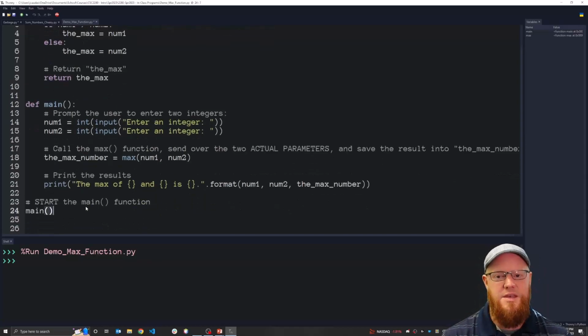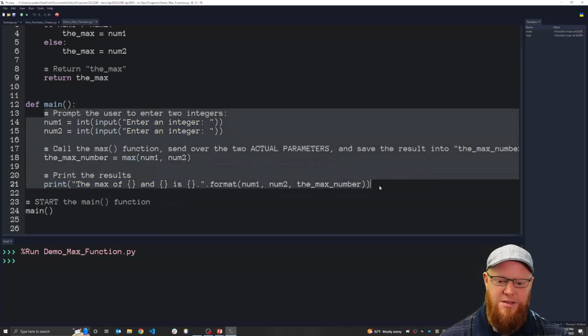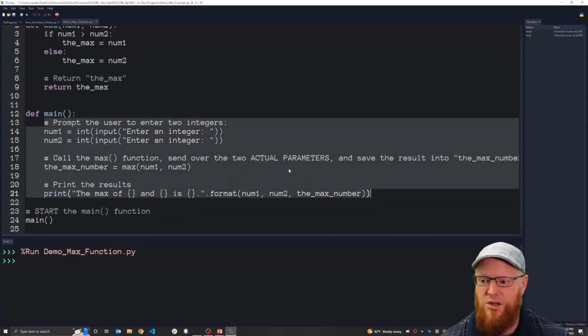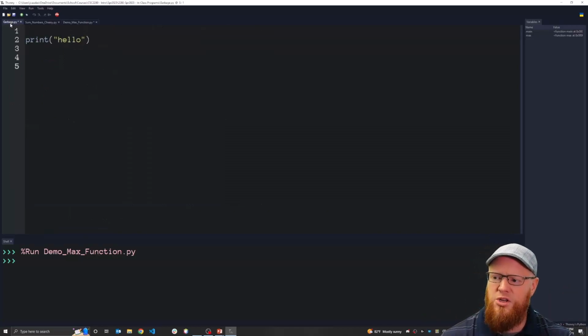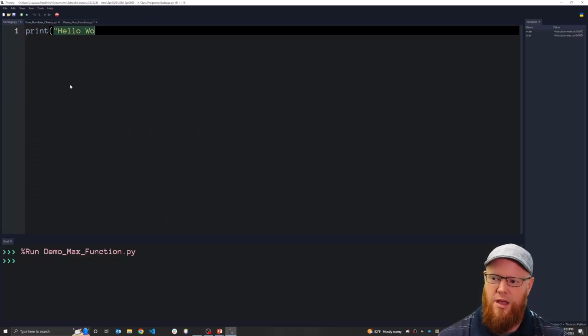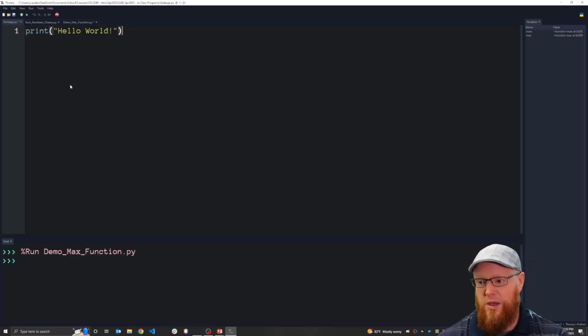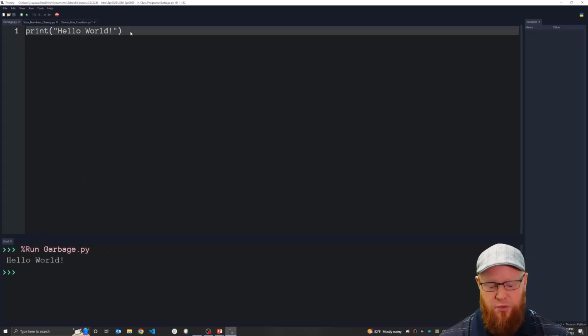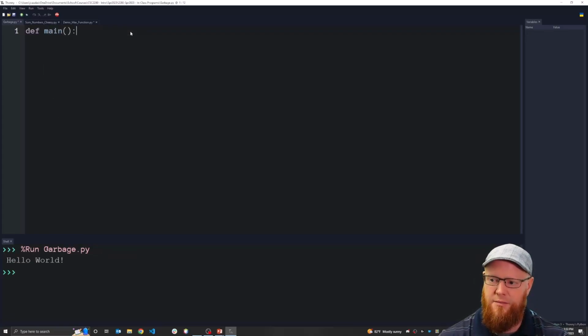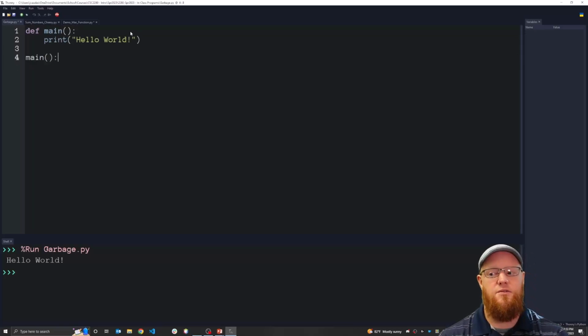So now this is the traditional way of coding up any basic program. You put all of your code into main, into this main function, and any other function, you put your code in those other functions. But even if you want just a hello world, our first program we ever coded was hello world. Well, the correct way of coding this program, this works, but the correct way would have been as follows if we knew functions. We would really type define main, hello world, and then here on line 4, I would invoke main.